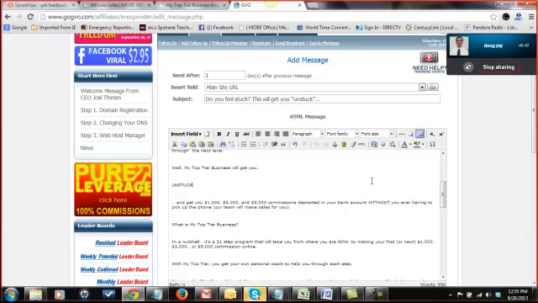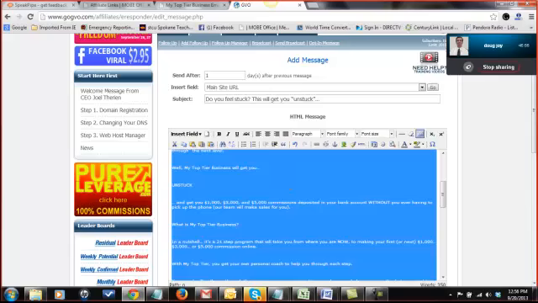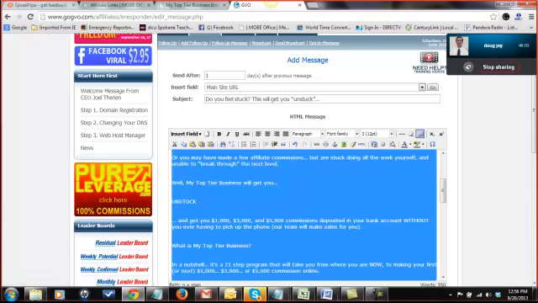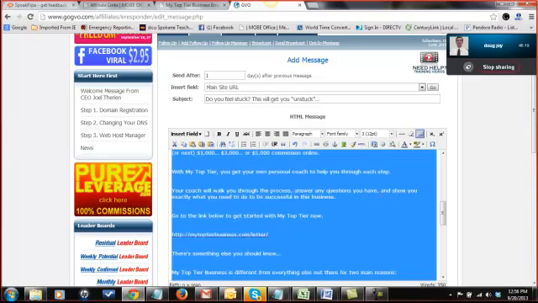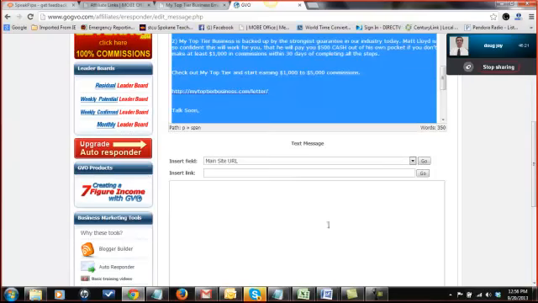Then we're going to click anywhere inside this document, hit Control A, which highlights the entire thing, and go to your font size. I like GVO in a 12 font. It's easy to read for people when they open their email, but it's not massive, so you can get a lot of content in one page. While this is highlighted, hit Control C, which copies it, because you can't right click with a mouse on that particular one.